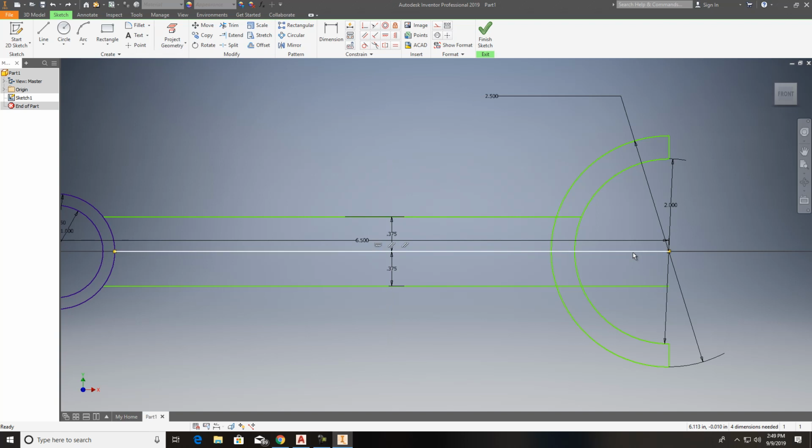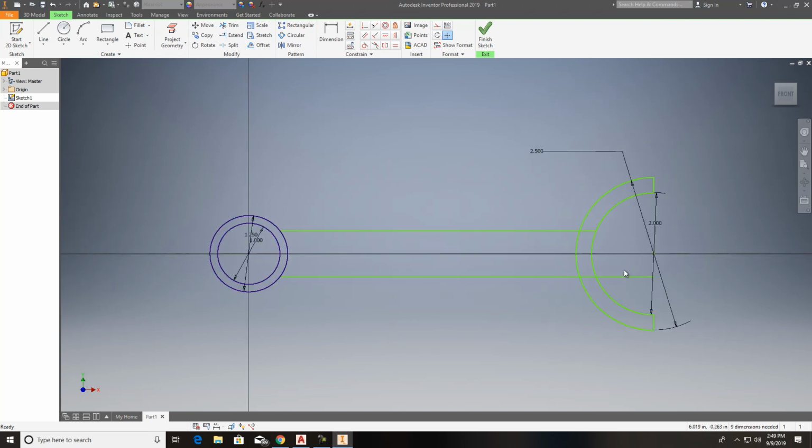So we'll keep that. I'll actually delete that line out right now. I don't even need that. I'll trim. And just to keep my measurements accurate at this time, I'm going to make sure I dimension from that center to this center should be 6.5. That way it'll constrain and hold that and it won't move it.